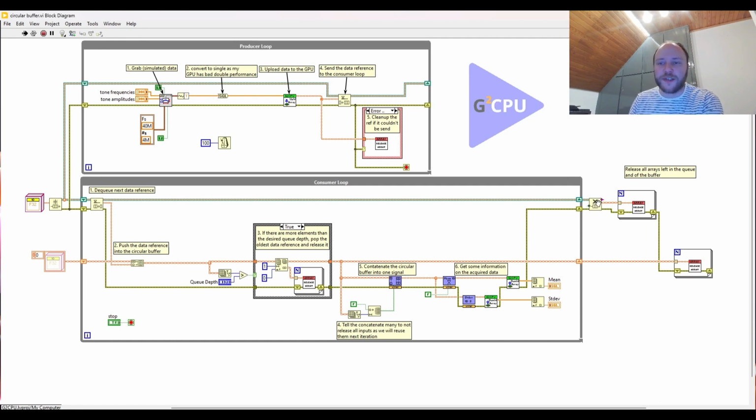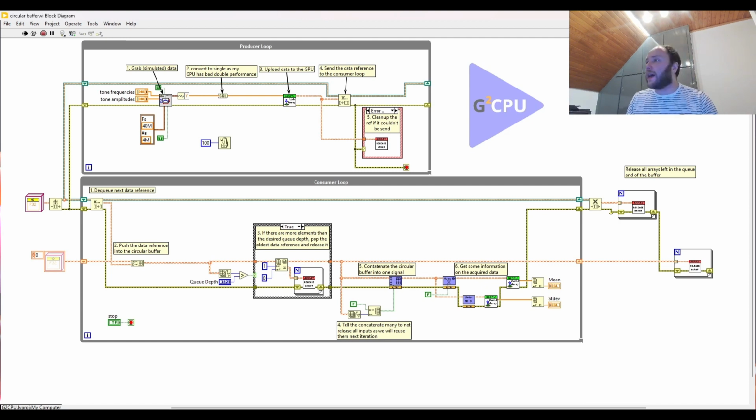So first of all, we're going to release the queue. We get all elements that are still in there. We're going to release those if for some reason the consumer missed one, two, maybe even more elements. If for some reason you were just creating too many elements, or you were doing too much processing, all that memory will be released, as well as a release of the circular buffer, so everything is nicely cleaned up.